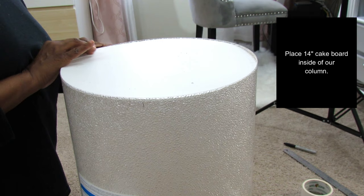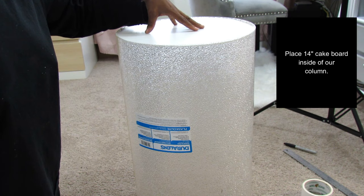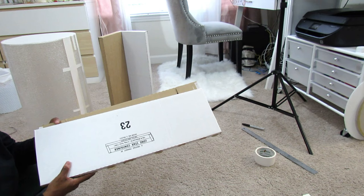We're not going to worry too much about this because we need to put something inside of this so that the top of the cake round that we put in here won't start moving down to the bottom if you sit something on top of this. Okay, so this is where the next step comes in. Okay guys, so we are going to need to put some support inside of our column.